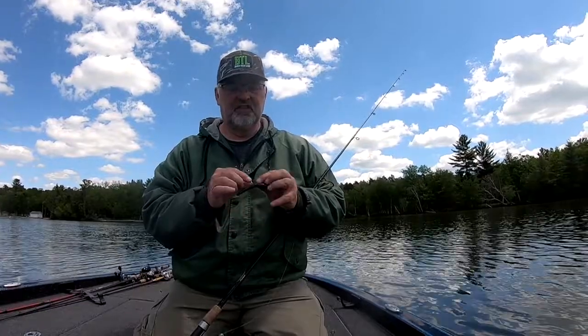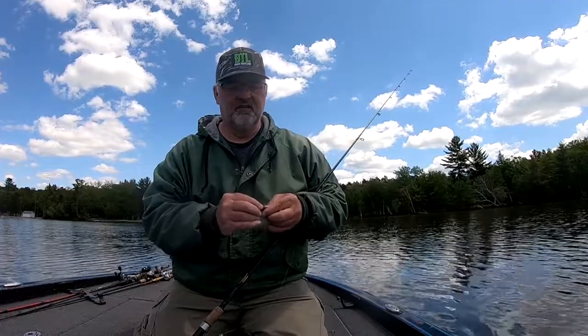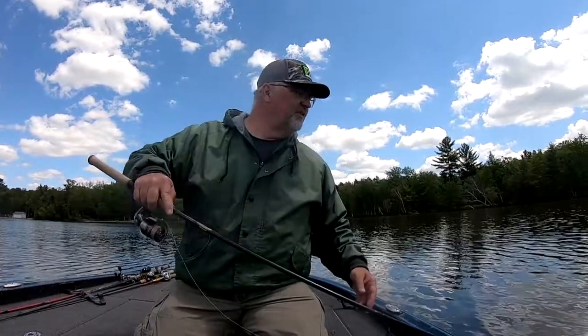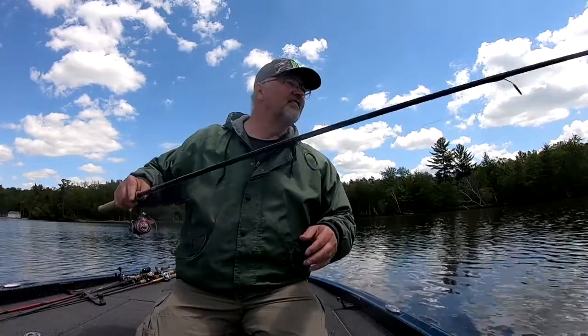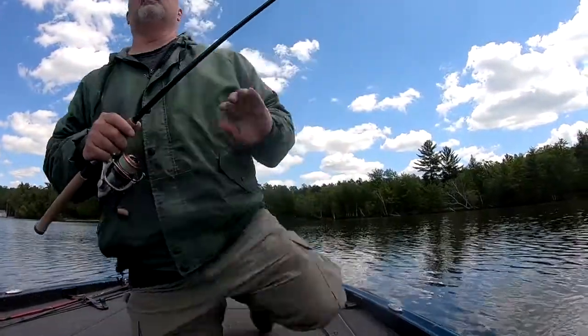I'm using a chopped off Senko on a neko rig with a little nail weight in there. Got lucky on that one. 2 pounds, 13 ouncer. Nice. Let's get a couple more. We got to get a couple over 3 pounds. That's what we got to get.